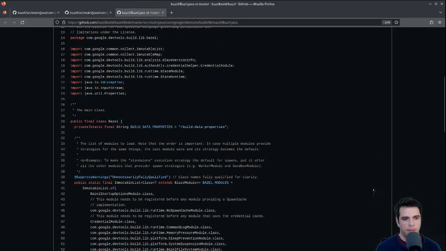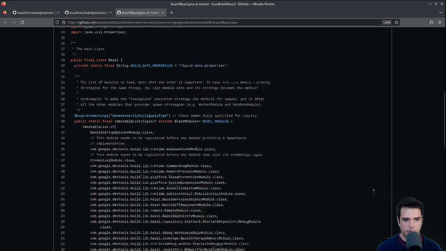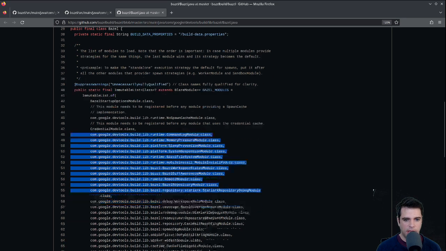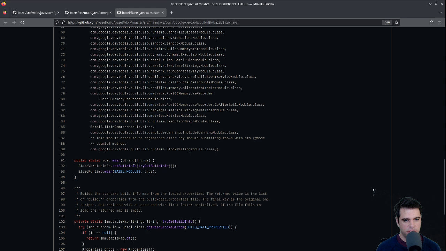All right, we've got a public final class, Bazel, and a list of modules to load. And the order is important. And what are these modules? So these are all, I guess, various Bazel modules, like command log module, workspace rule module, etc. And then main is going to call BazelVersionInfo.setBuildInfo with tryGetBuildInfo.